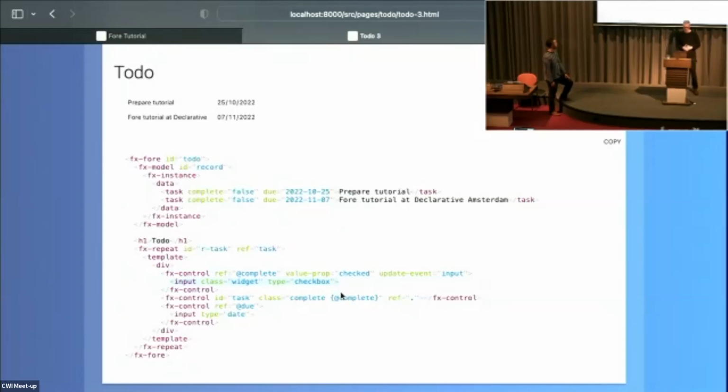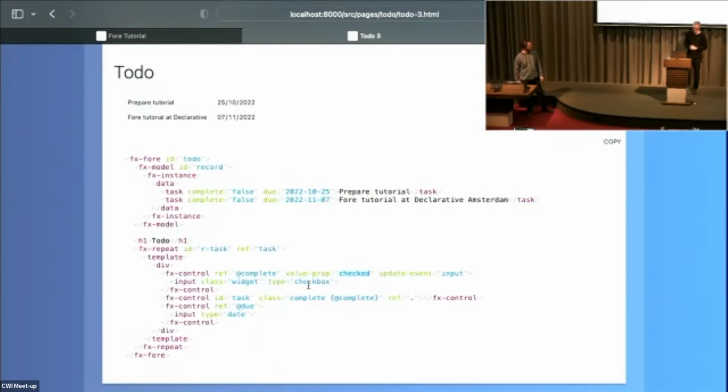So value prop is the property that gets updated from this control. If you're using a checkbox, that will be the checked property, and the value of that will then be propagated to the model. Once the user clicks on that, it will take the checked property and propagate that to the model.